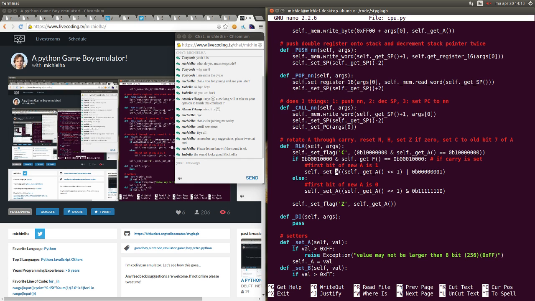So we're trying to set A, and we're getting A, and then shifting it one left, and then adding a 1 in the beginning if the first bit of A is 1. So that is if the carry flag is set, because the carry flag gets shifted over to the first position. And the way I've done it is I just check that with an if statement, and in both these cases this is the way I build it.